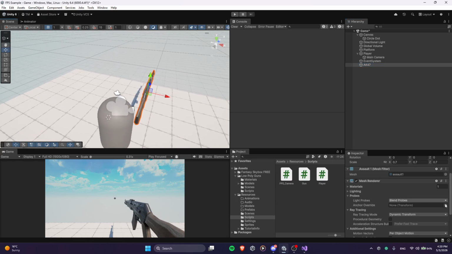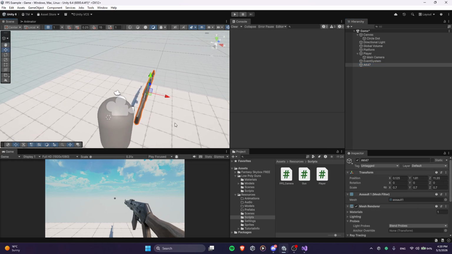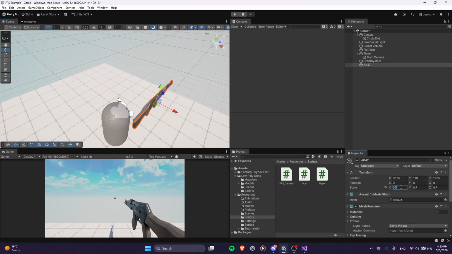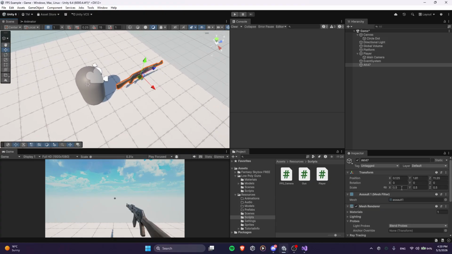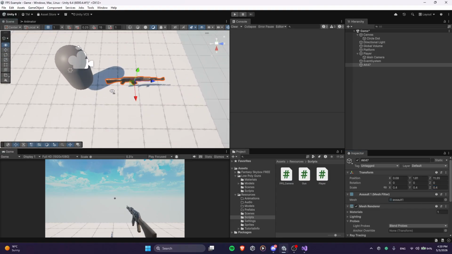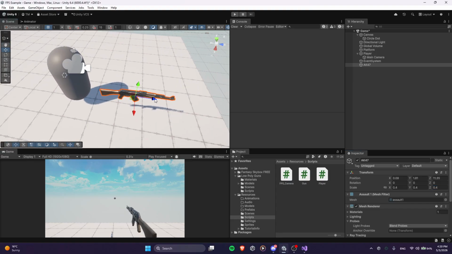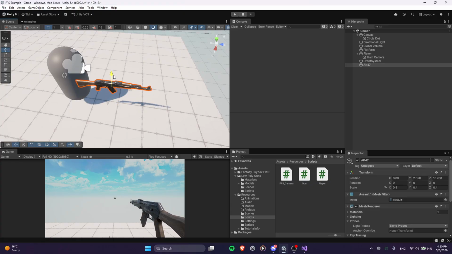It doesn't look very good. Maybe it's still too big. Yeah, it's still too big. Maybe put the gun beside the player. No? A bit closer. I'll take a little bit on the Y. Looks like that.